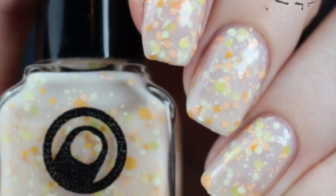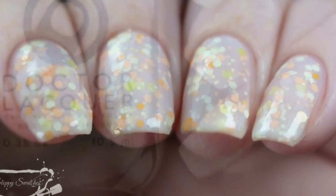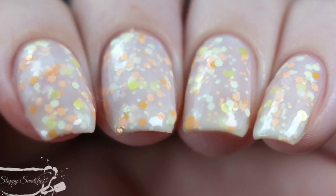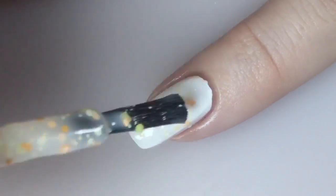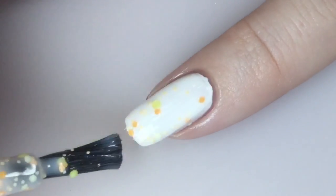This is my swatch photo of mango-nese under artificial lighting. And once more at an angle. I also wanted to show you how the curlies look as a topper, so here is mango-nese at 1 coat over Zoya's Purity. So this is a good option if you want it completely opaque really quickly and still get that milky type of curly fill.